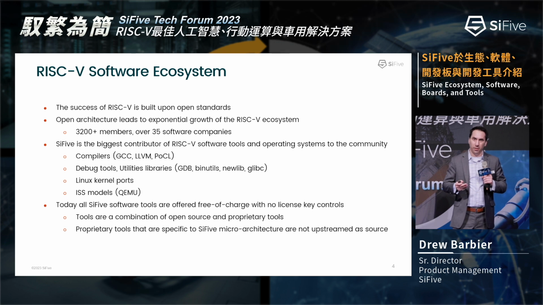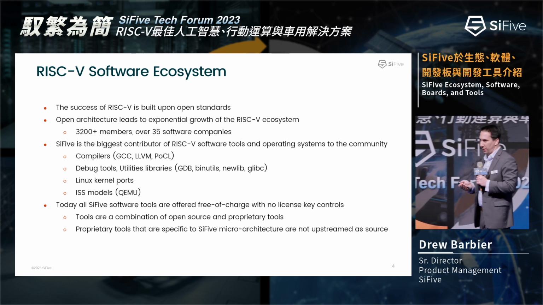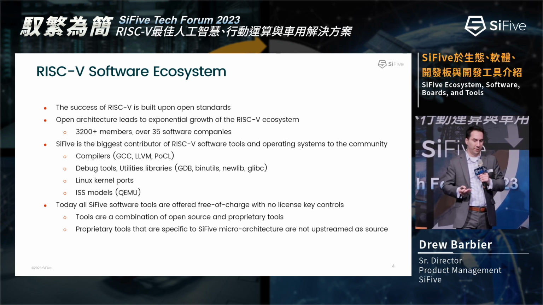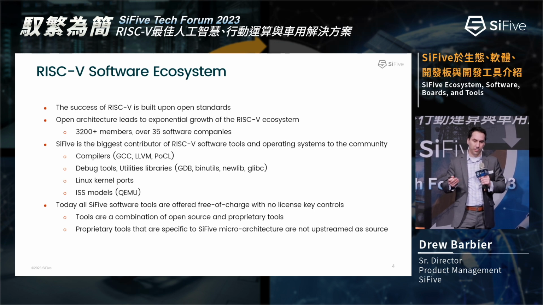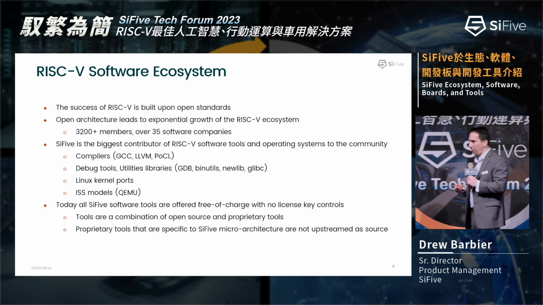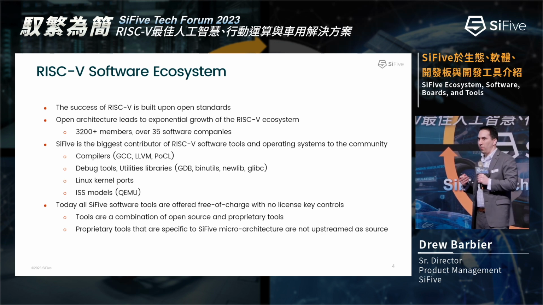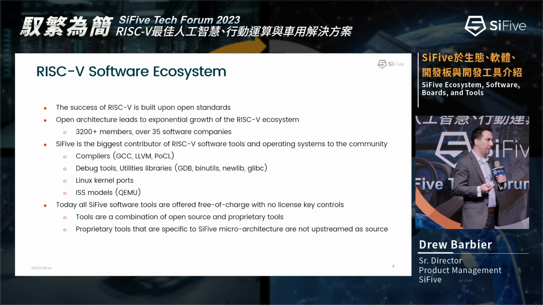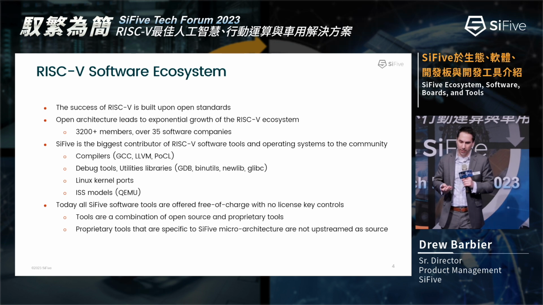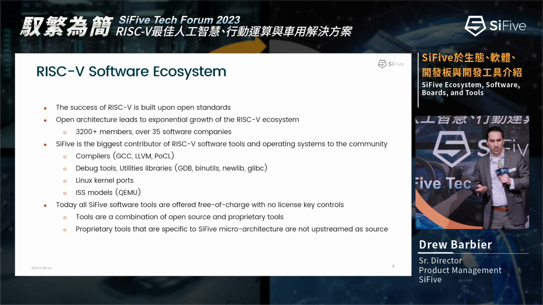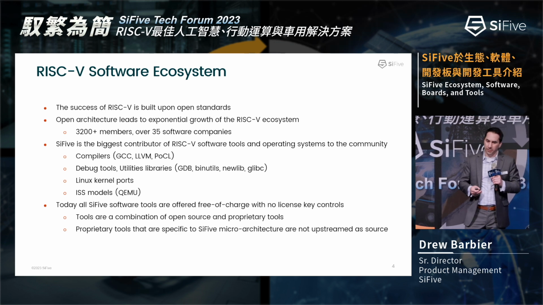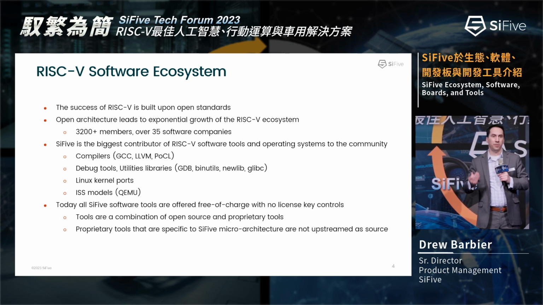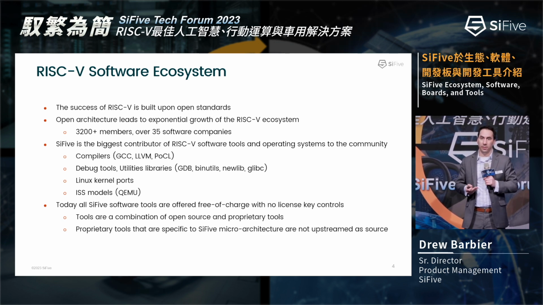But SiFive ourselves, we deploy our software engineering resources, many of which are in Taiwan, and some of the key leaders from our software engineering team are here today. We invest resources in areas that are crucial for enabling our hardware, like adding support for new ISA capabilities in the compilers, GCC and LLVM. We contribute very heavily to these projects. Also debug tools, GDB, binutils, and C libraries. We also take an active role in upstreaming support for new RISC-V capabilities in the Linux kernel.